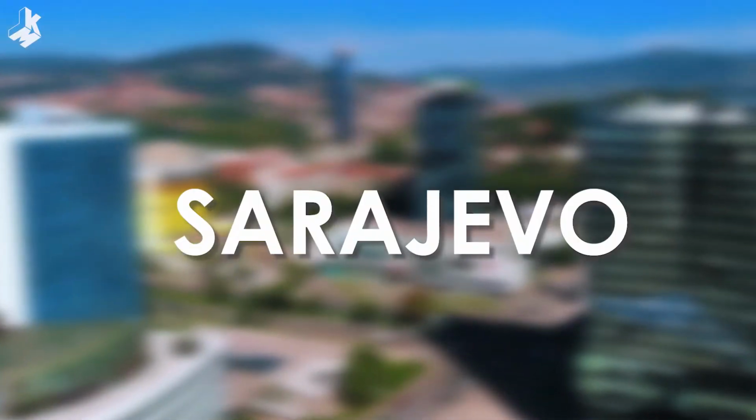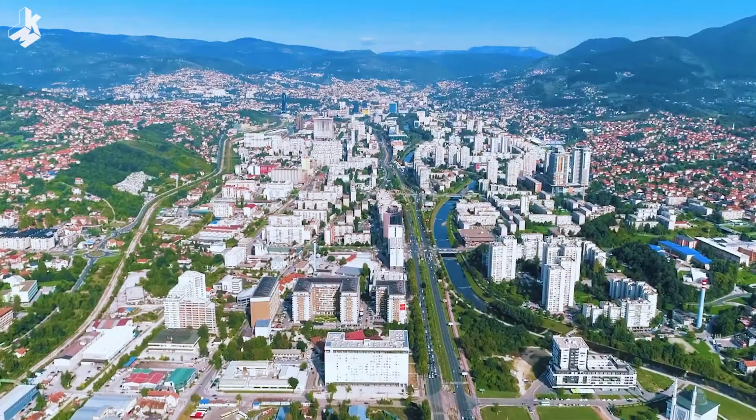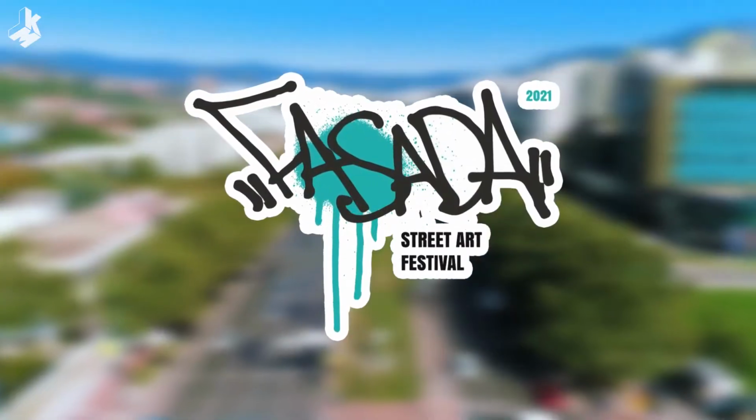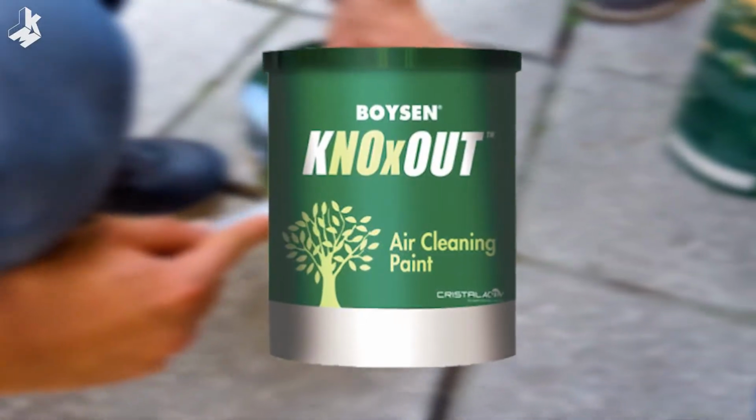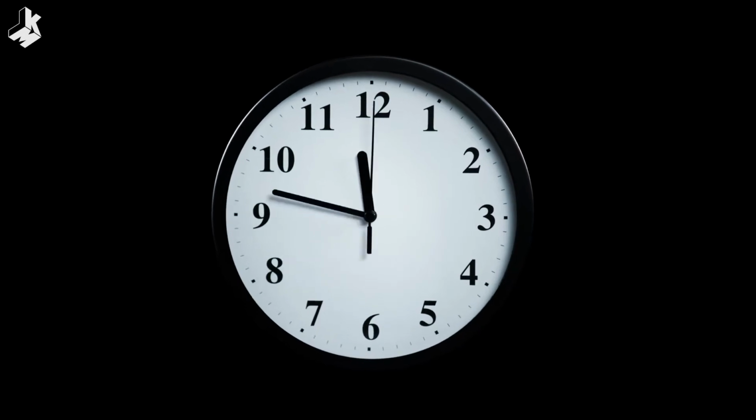I'm in Sarajevo in a city part called Marin Dvor to paint a mural for the first edition of Fasada Street Art Festival. We will use a special air cleaning paint with a limited palette of colors, and I have only 3 days to finish this mural. So, here we go.